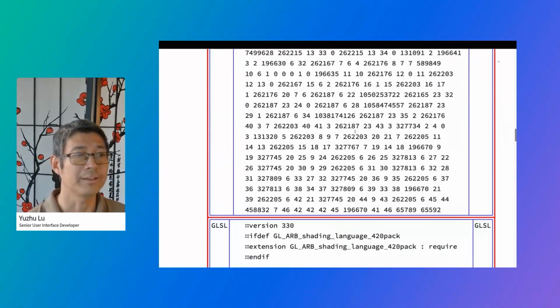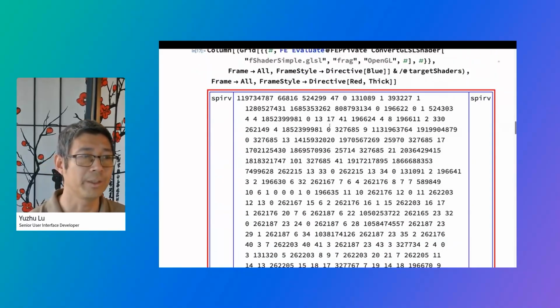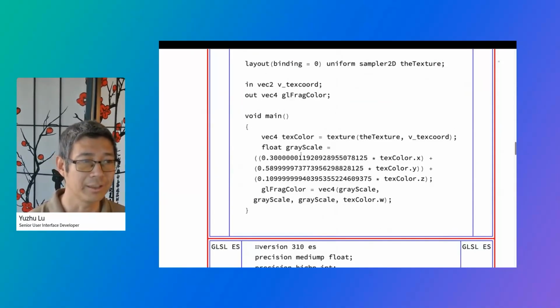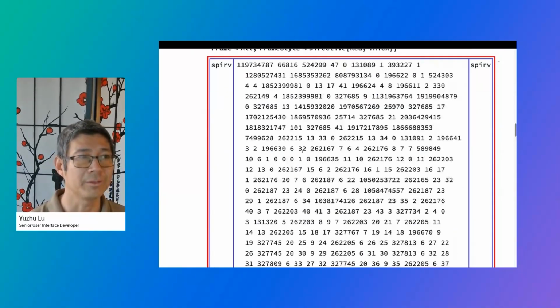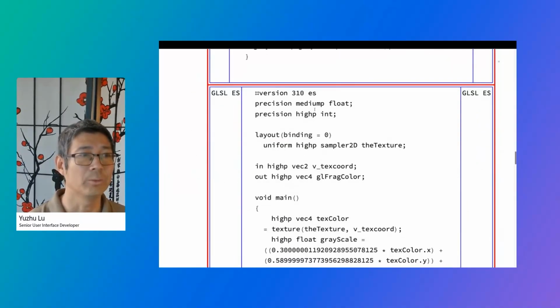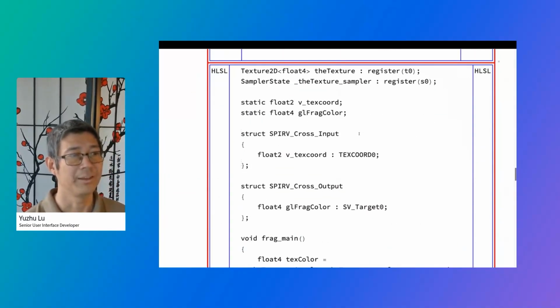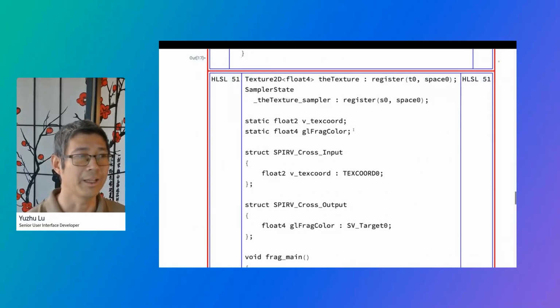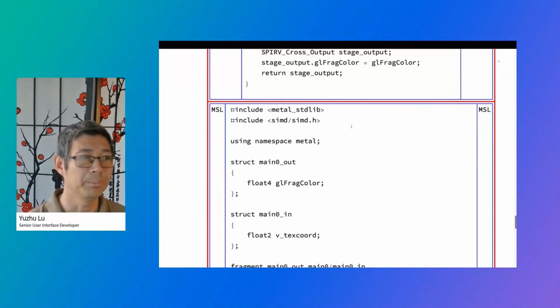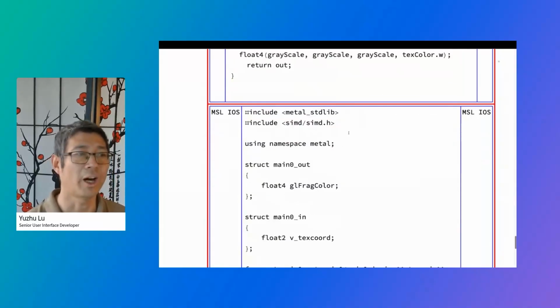This is a compiled and converted SPIR-V binary, and the GLSL. You can see that the converted GLSL is a little bit different from the original one. And this is the OpenGL ES version. And this is HLSL for DX12, for Metal Shading Language, and for iOS.